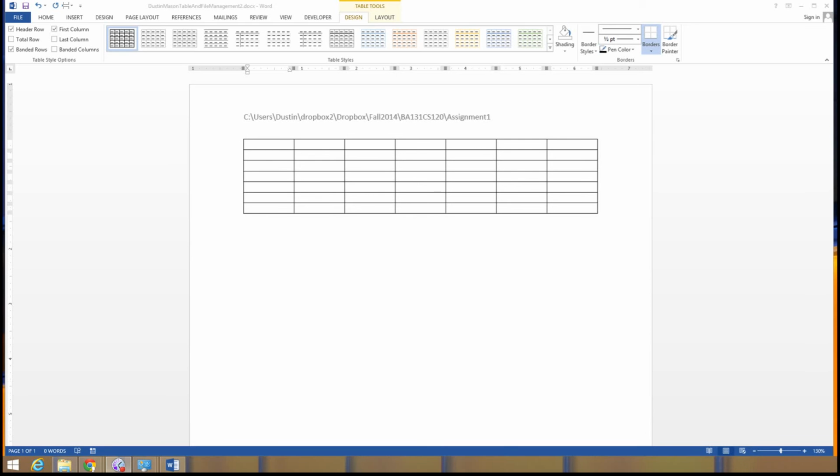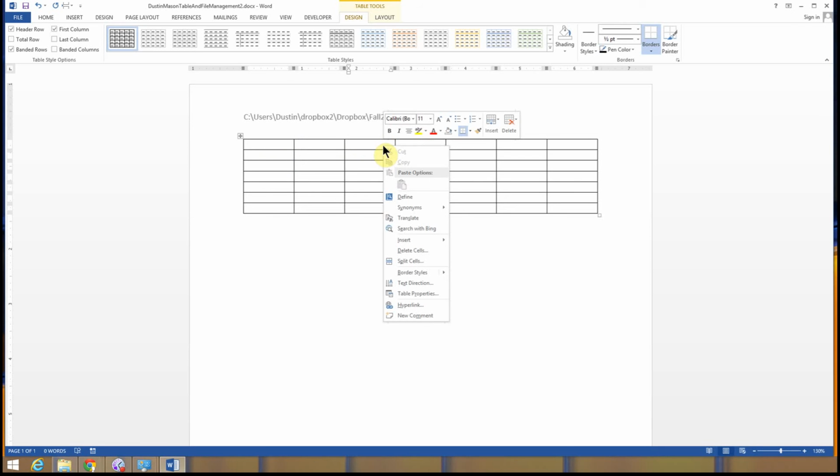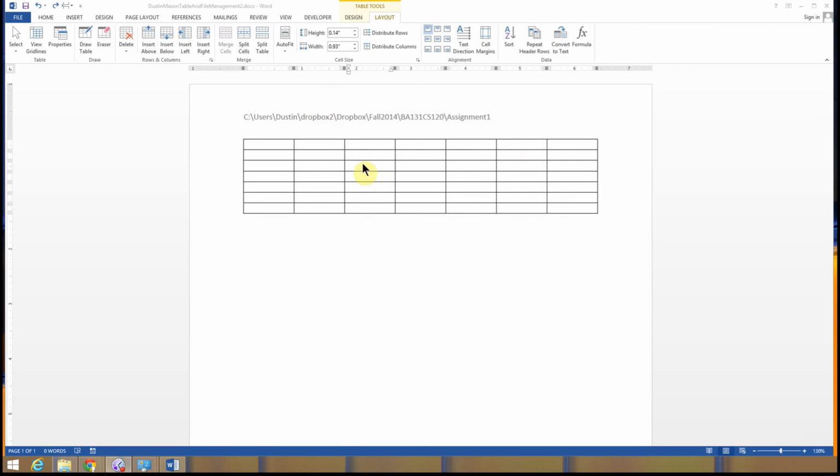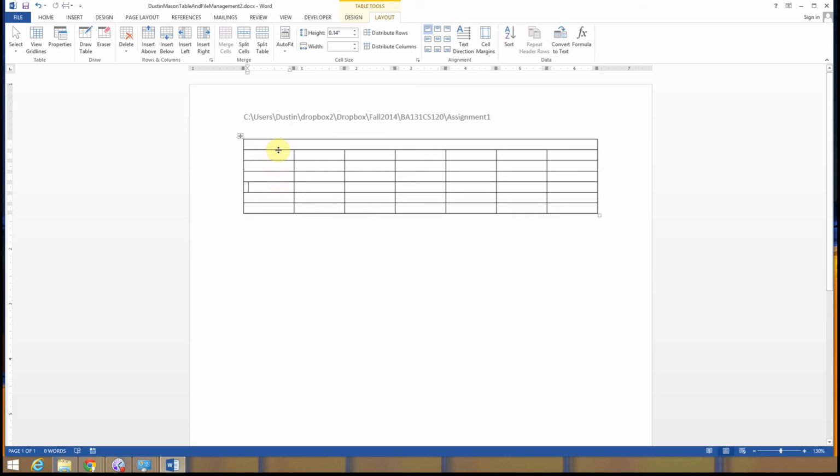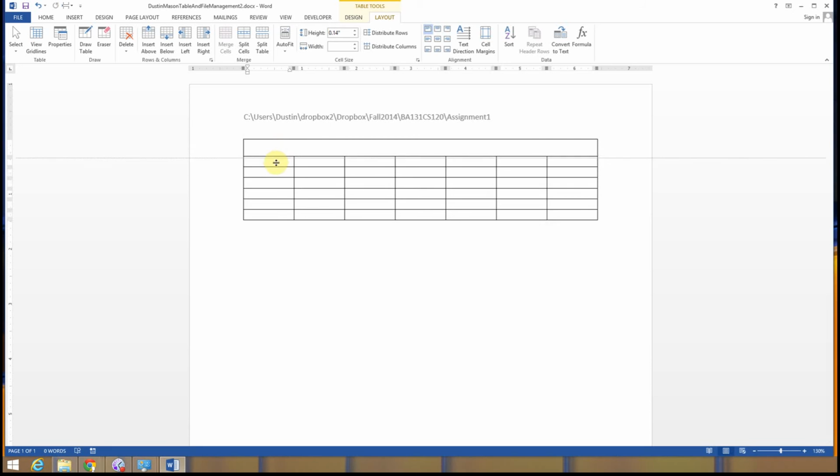In this next step, I want to demonstrate how to manipulate the columns and rows. For example, we can merge rows and columns by right-clicking, but before right-clicking we need to highlight, so I'm going to highlight the area that I want to merge. Once I've done that, we can right-click and merge those cells, and as you see, the column lines disappear. Let's say I want that top area to be wider or have more depth to it, so we can just grab that and pull that down.